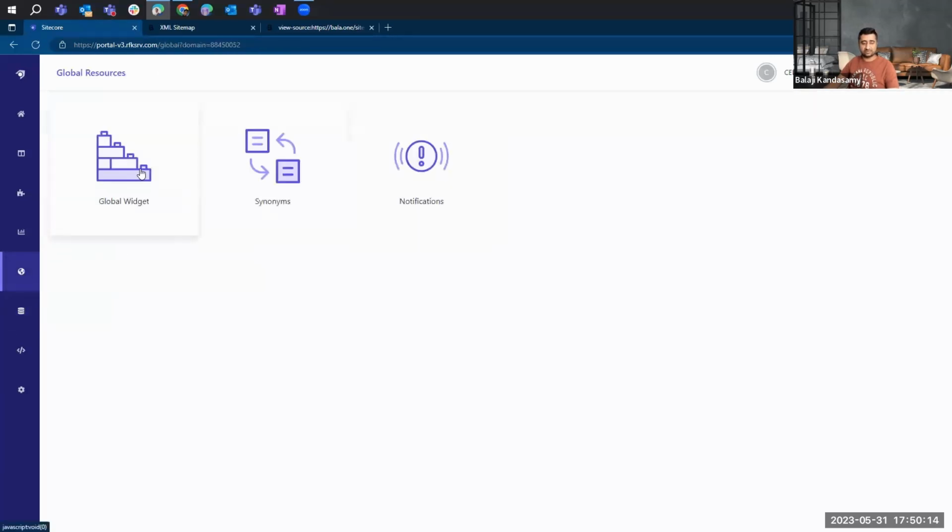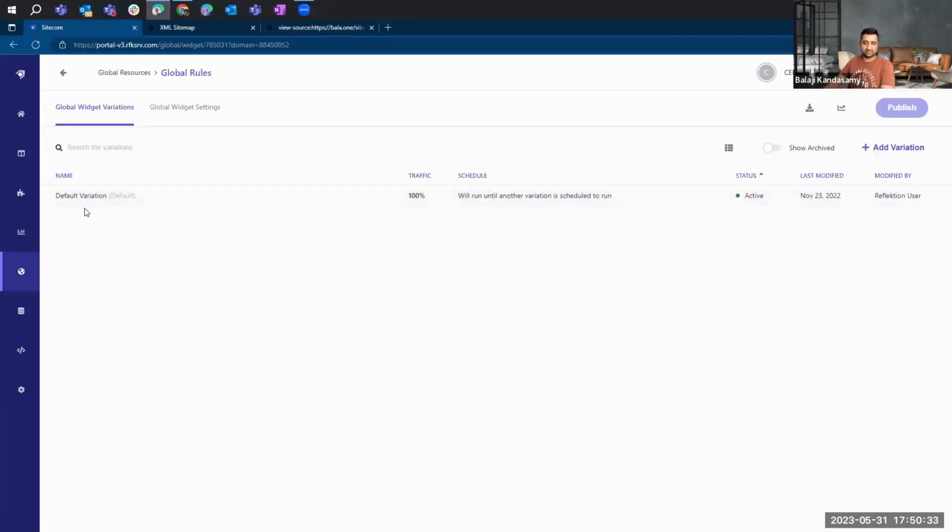So when you go here, there are global widgets in Sitecore Search. They call them widgets. So each one of the sections or components, you call that a widget, and each widget has a unique ID. So when you're dealing with client-side APIs or anything, you could mention what the widget ID is, and then it will have those interactions. So if we go in here, by default, this is a global widget.